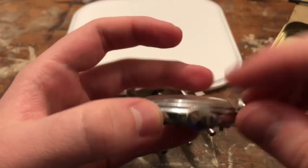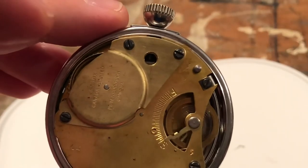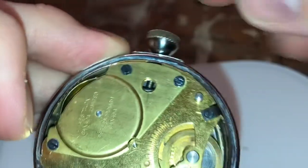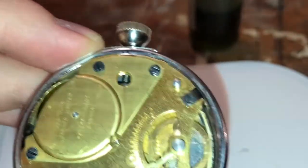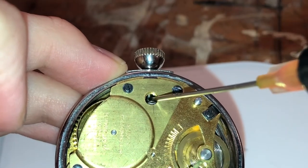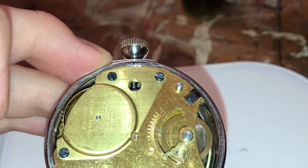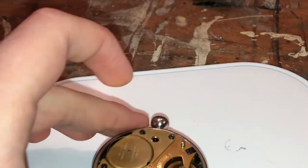I've just tested the hand alignment and it's good. And there's one more thing I'm going to do here. As I mentioned, the keyless works in these things have an aneurysm all the time it seems. And I know I oiled the stem and crown, but I've got a perfect little access hole to just dab a little bit of oil in there. I know this thing doesn't need much, but just to prevent it from suffering any sort of wear it doesn't need to suffer. There we go — that's probably enough. This is an act of preservation here.